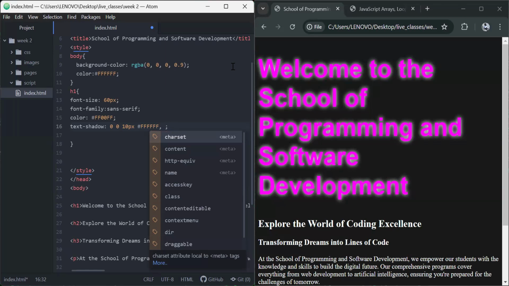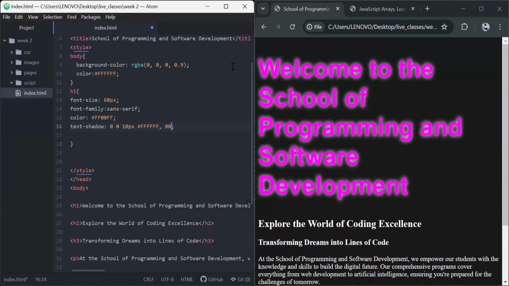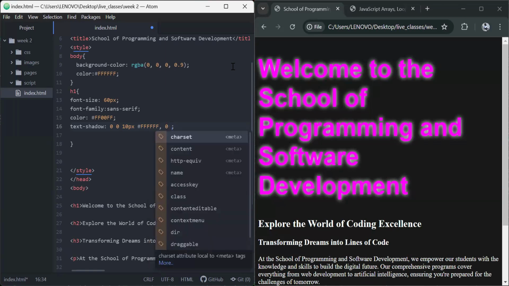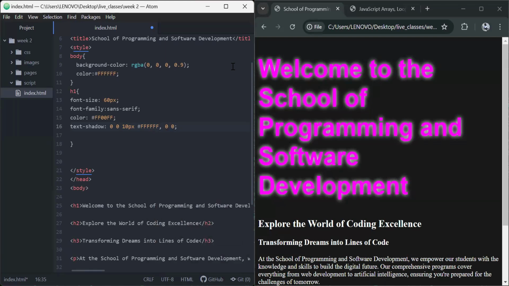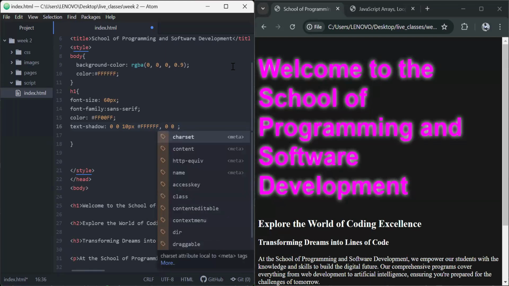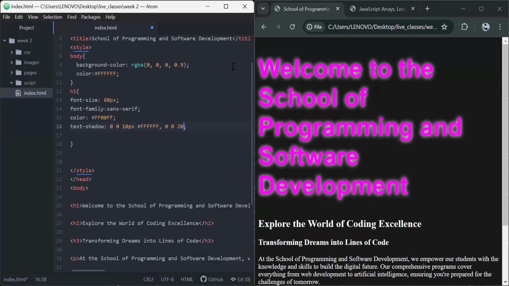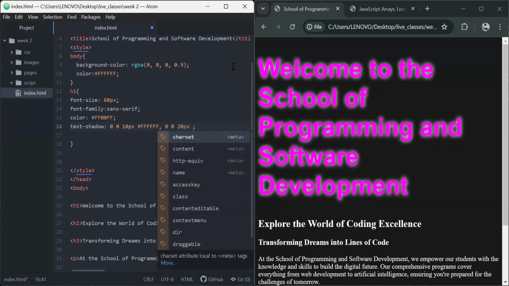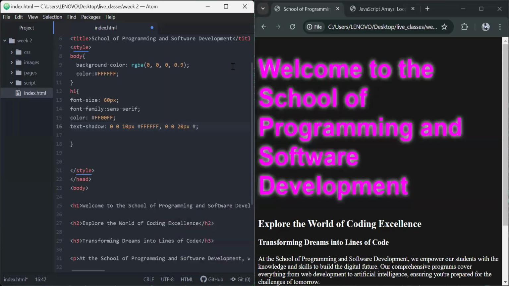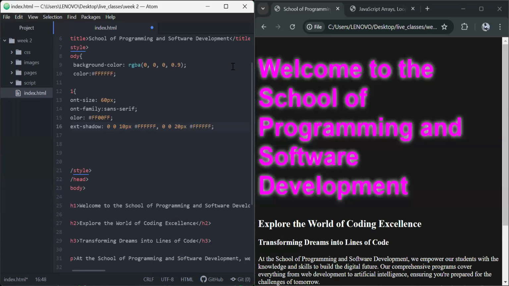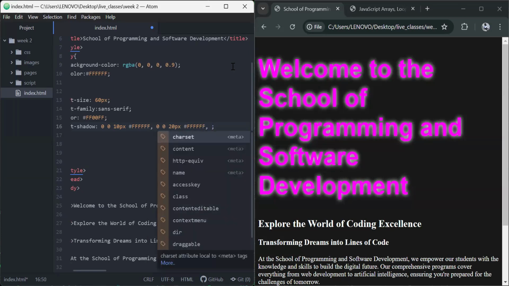So I want to include 0 as the X offset, another 0 for my Y offset, and this time I want the spread to be 20px, so it's going to give us a bigger spread effect, and I still want the color to be white. So I'm going to use the FFF hexadecimal color.